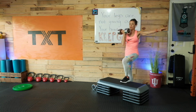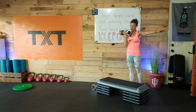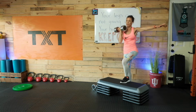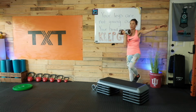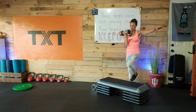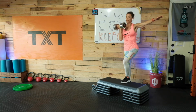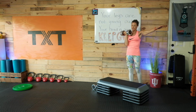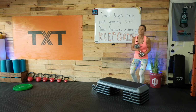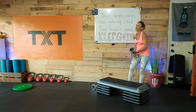Good. This is all we're doing, isolating today a little bit, just back and forth. We'll build throughout. We'll do some bigger moves after we get through this and our little split squat. 7 seconds here. Good, again, if you're bouncing, and time, good. If you feel yourself really jumping to get up there, the stepper may be too high or the weight too much for now.